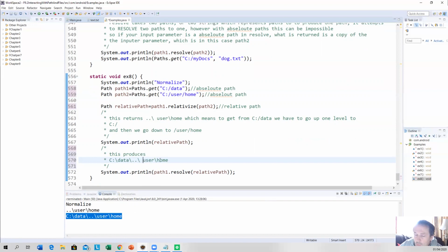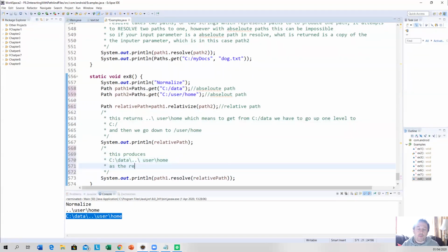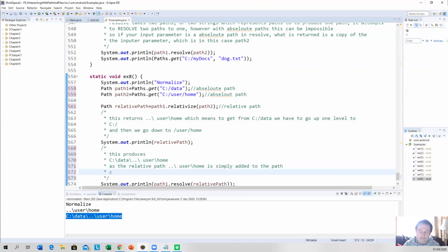Now, what is this? So this produces, as the relative path, dot / user or / home is simply added to the path C data.